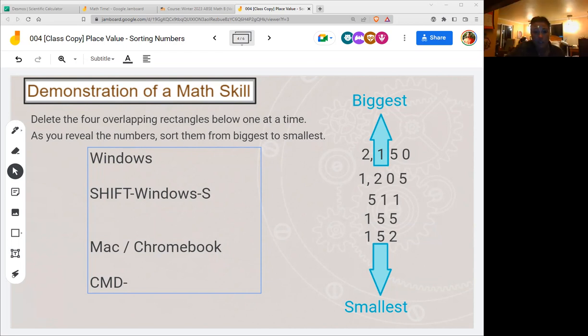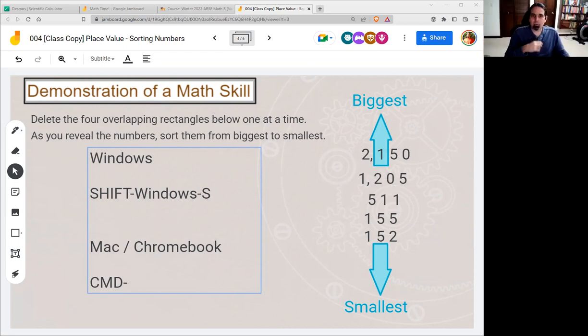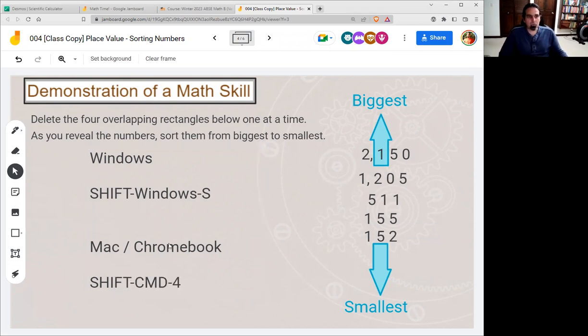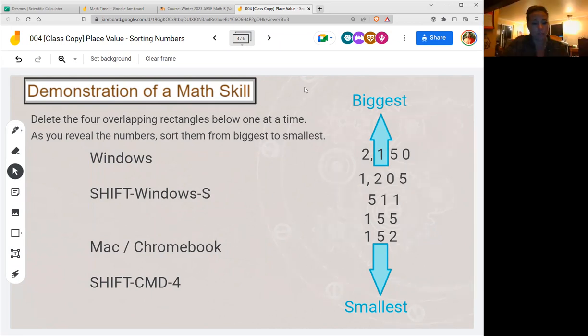So I would just take a picture of the screen with my telephone? You don't even need to, and you could, but it's easier just to do what you just did. Shift Command and 4 is the way to do it with a Chromebook. Shift Windows S.